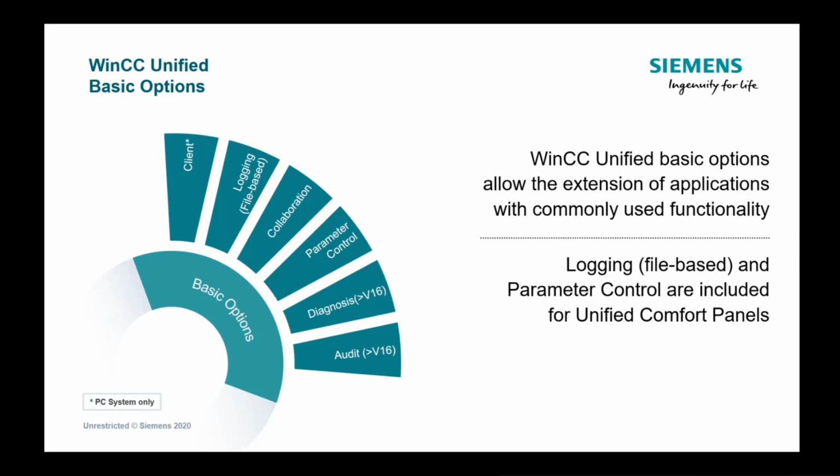Next, as an option, we have the parameter control, which you may know from previous systems as maybe the recipe control or user archives if you are a user of WinCC V7. This is how we can get user context data from maybe another system, a high-level sequencing or batching system or something like that. We can get parameters or recipes directly into Unified and then download these to the PLCs.